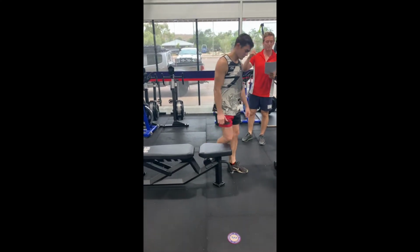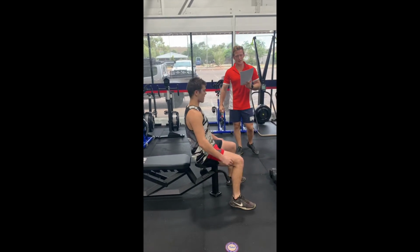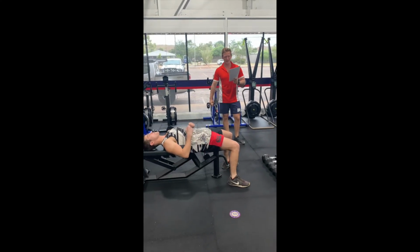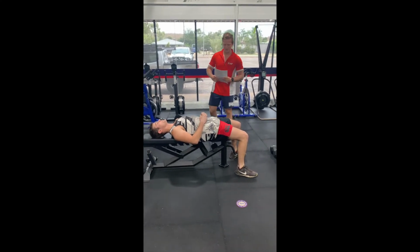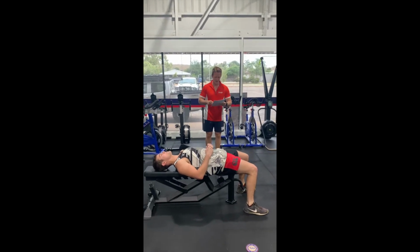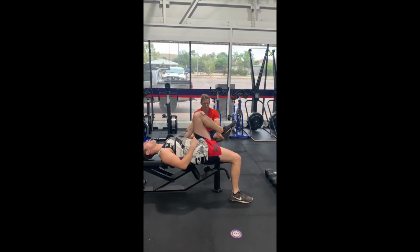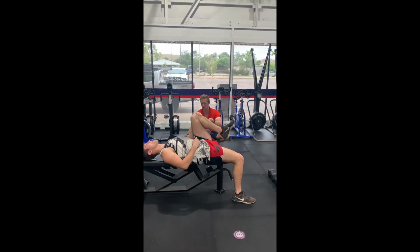What this is going to target muscle-wise is the rectus femoris, the pectineus, the gracilis, the tensor fascia latae, and the hip flexor and quadriceps. Beautiful. So if I can get your left knee up, please. Your left knee is on 90 degrees, that's perfect, and your hips are at 180. That is really good mobility right there.